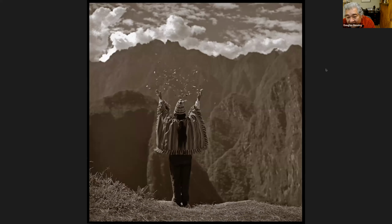This is a shaman ending. This is at Machu Picchu, and the shaman's ending the ceremony by throwing these coca leaves up in the air. And I love how they caught the light. And for me, this was an example of just being prepared. I wanted to participate in the ceremony, but before I did, I pre-focused my Hasselblad, because there's no autofocus and auto anything, and Hasselblads are completely manual. So I pre-focused, I set the aperture and shutter speed to what I thought would be right, and then just set the camera aside and participate in the ceremony.